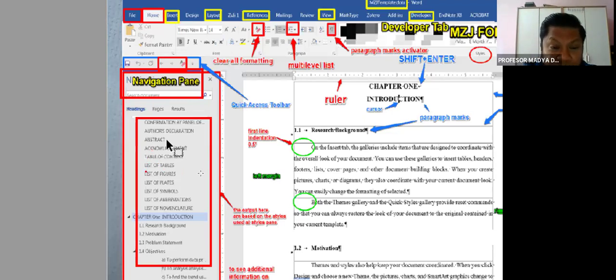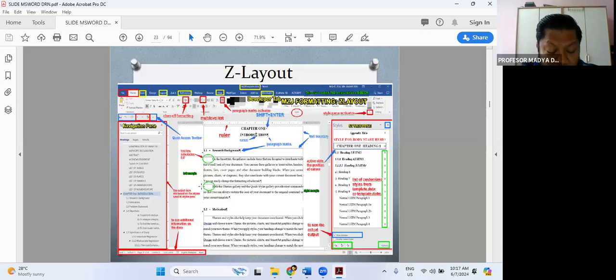Navigation means you can go wherever you want by just a click on that navigation pane. It actually helps you, because normally what we do is scroll down, isn't it? Scroll, I think 100 pages, 200 pages until you find it. But if you use this navigation pane, you can simply click that section.